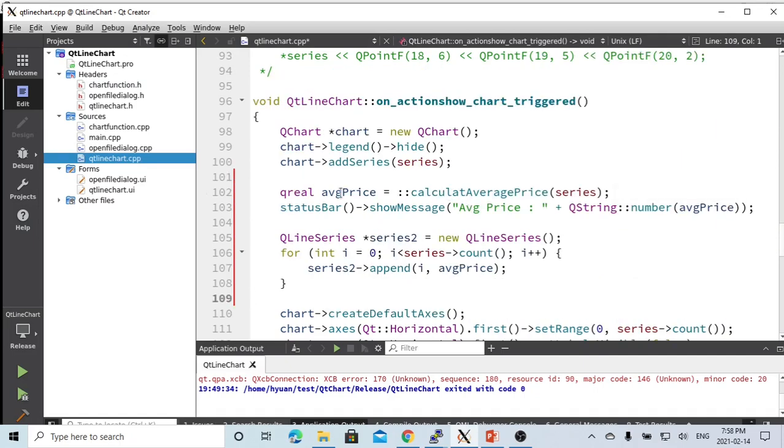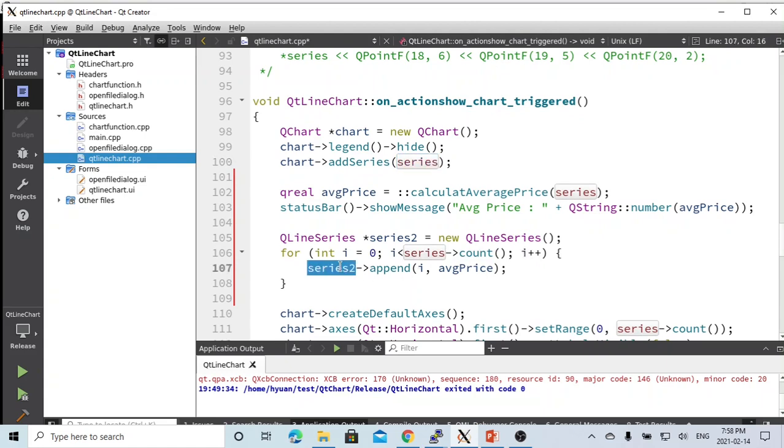After we got the average price, we can show the average price we calculated on our status bar, and then we have to create a new series. This new series should have the same count as this series. So we make a loop for I equals 0 to our series count, which is exactly the same count of them.